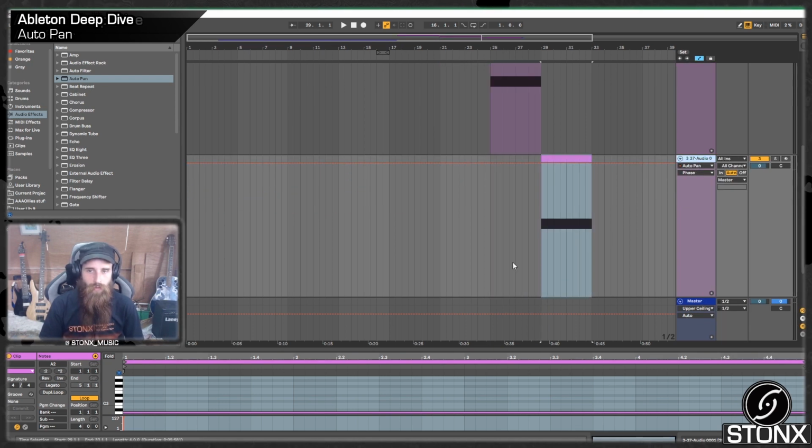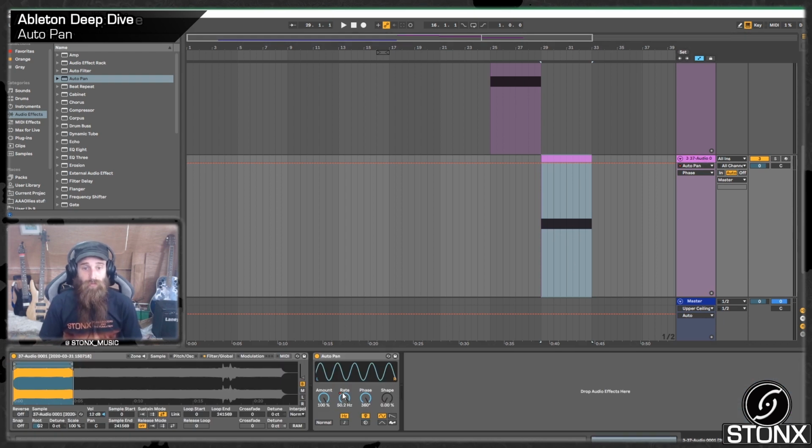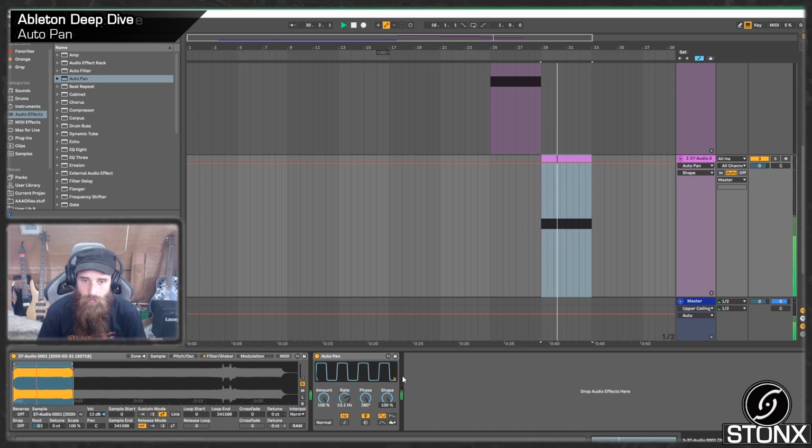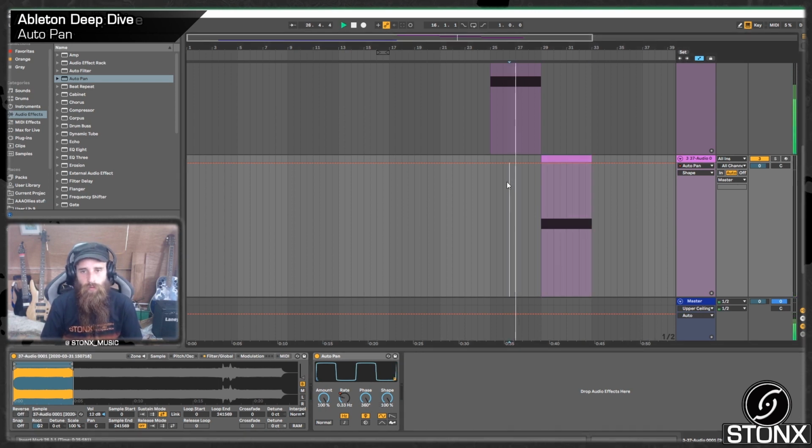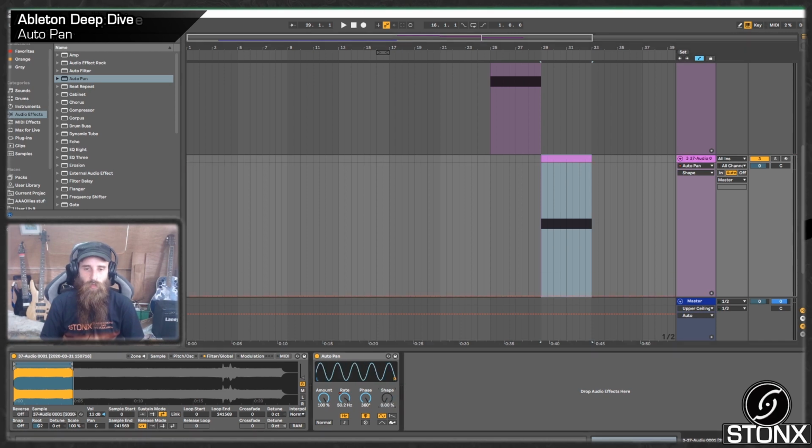Let's come over here. So now we can have a mess around with the shape. So we can change it from wave to square just by hardening the shape. And let's have a quick listen. You can hear that's much more on and off than this one here. It's got the shoo to it. That's with our shape knob here, but we also have these different shapes down here.